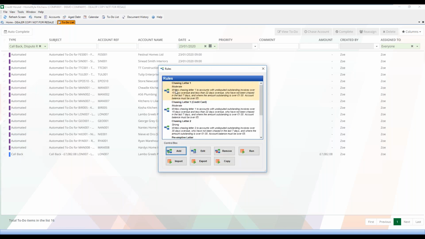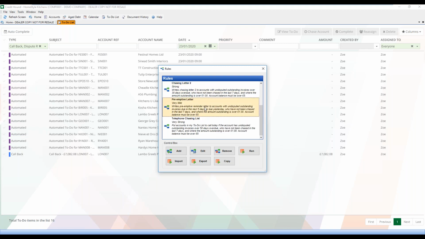And there's no real rule about the rules within Credit Hound. These can be set up to meet your requirements within your business. So I'll show you the example of how I have set them up. So I've got 4 very basic rules. The first rule is a preemptive letter. And I actually probably only want to send these to my problem payers. It's a little bit of a nudge to remind them there's something to pay in a few days' time. So that's my first email.